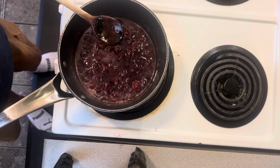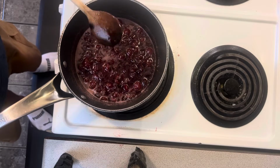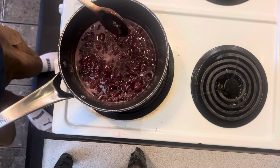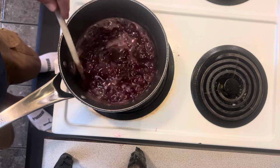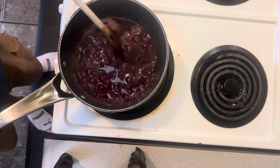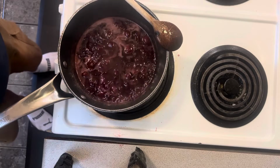So this is going to be the jam, or the strudel. The really nice strudel that we have made here. All right, and then let's get back to the main event, okay? But now you know how to make this jam.